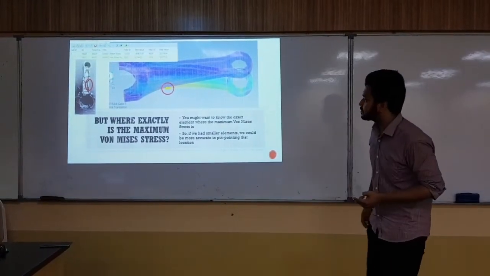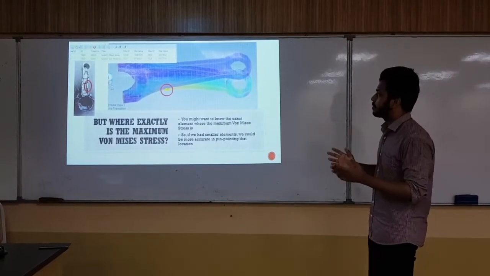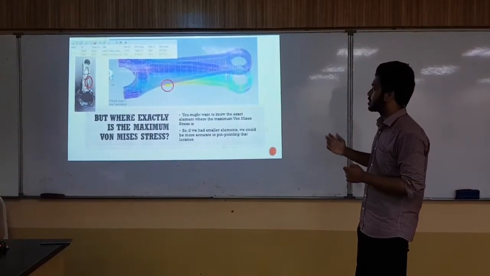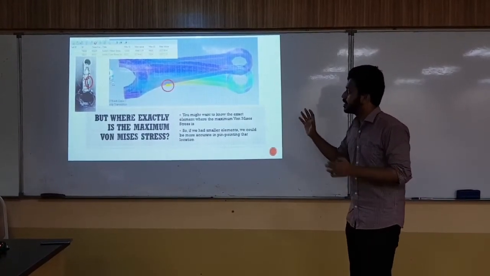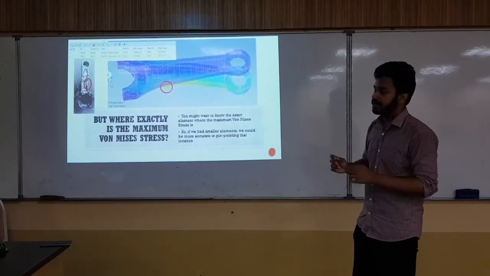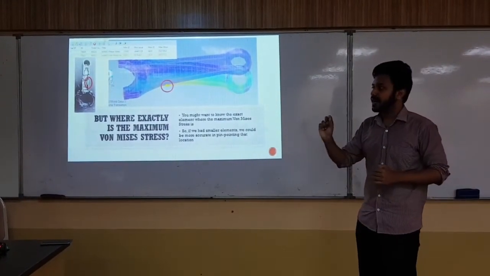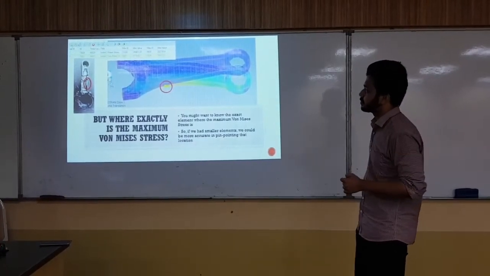What this tells us is that that is the particular element where you can expect the maximum von Mises stress to exist in this particular load and constraint condition for this particular connecting rod. But if we actually make the element smaller and if we had a finer mesh, then we would obviously be able to pinpoint more finely that particular location where we can expect the maximum von Mises stress to exist.